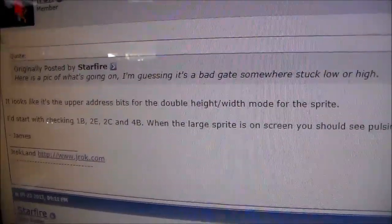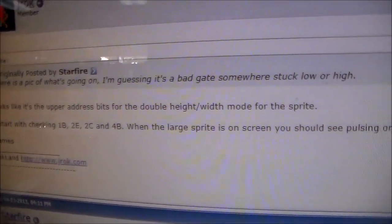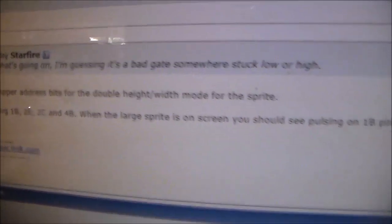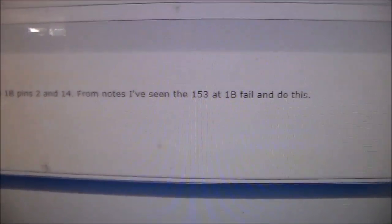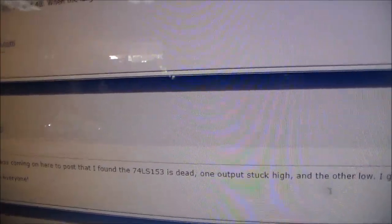The explosion was showing up 4 times. So Mr. J-Rock said, hey, I'd start with checking 1B, 2E, 2C, and 4B. He had 1B fail one time, and it made it where the explosion was on the screen 4 times. The guy replied back and said that, yeah, it was something in that area.